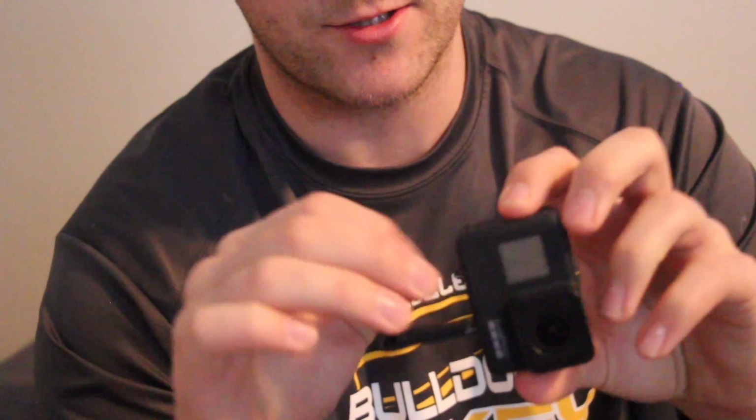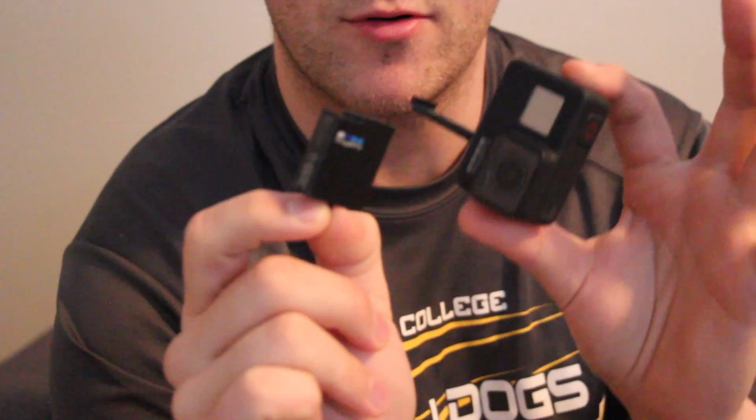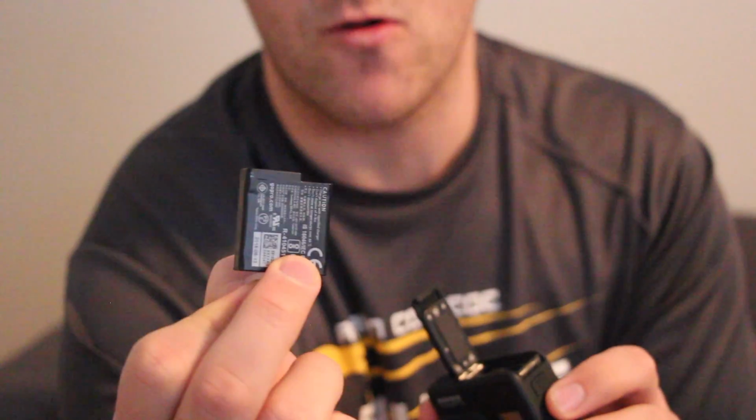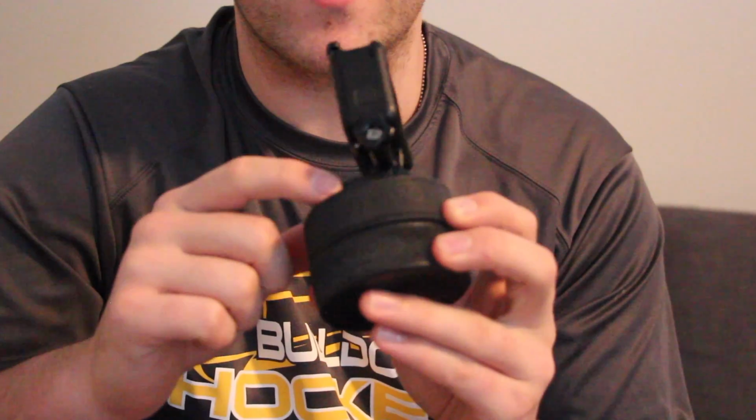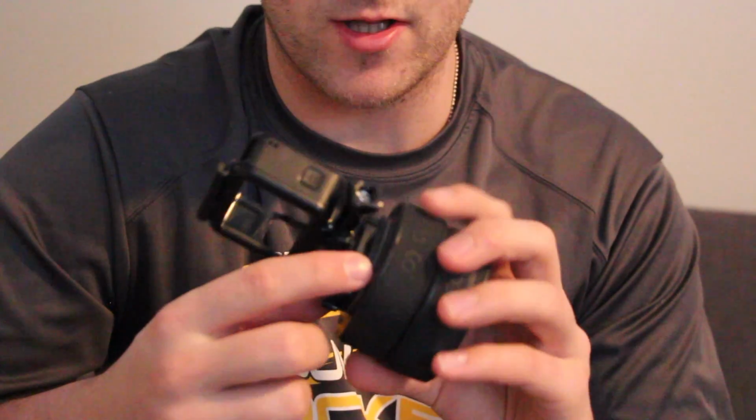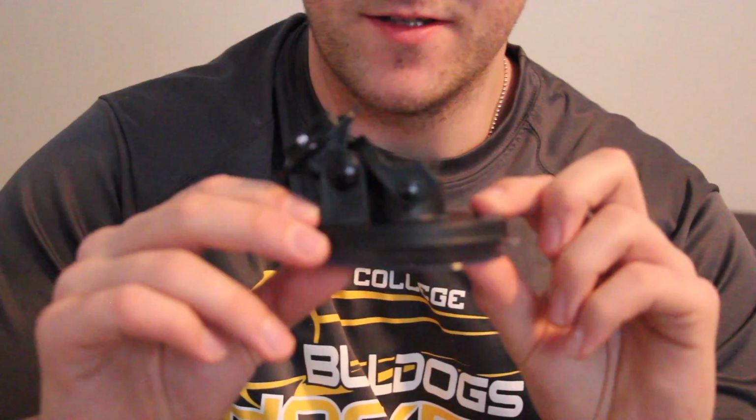With the Hero 5 or the 6 or even the 7, you're limited to one battery per GoPro. Probably get about an hour and a half, maybe an hour on this for what I do. This is two pucks that I super glued together. The actual mount itself, I put this in the oven under a broiler to melt the adhesive and I stuck it on. This is a suction cup mount.